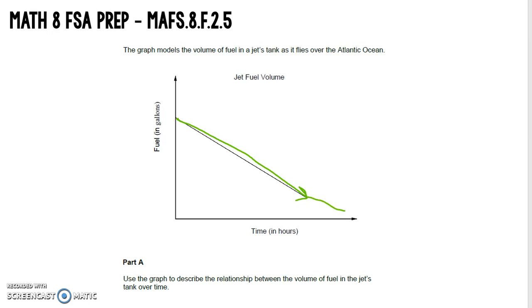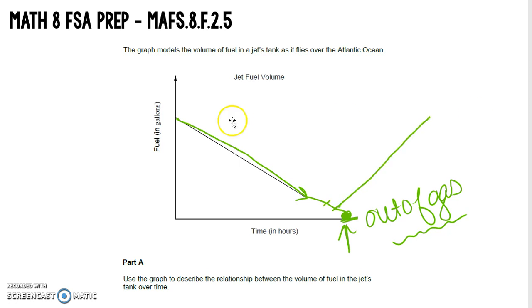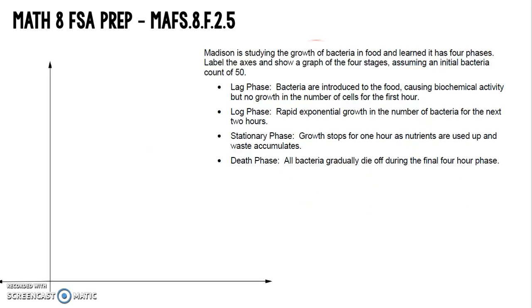So what I want you to think about is, well, if this continued, what would it mean when it hit this x-axis? So go ahead and pause for a moment and think about that. Well, it would mean that at this point we are out of gas. And hopefully, typically you don't let yourself or your parents get all the way out of gas. Hopefully maybe somewhere around here or here they refuel, and then this graph starts recycling. All right, so this is what we're doing today. We're just looking at basic graphs and interpreting them. So let's go ahead and look at the next one.